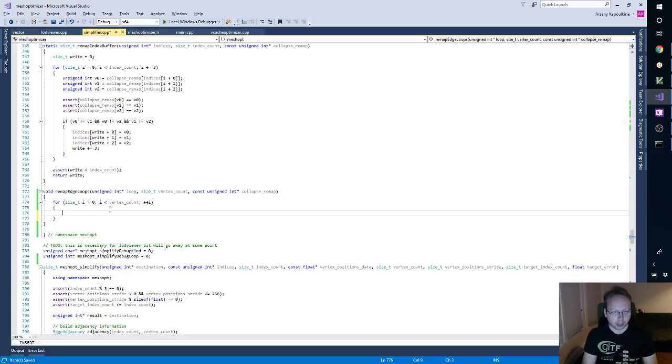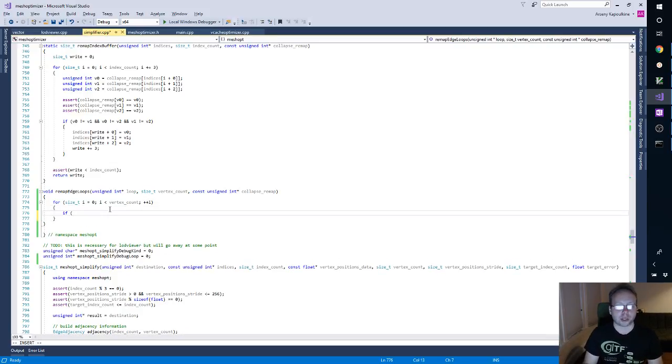Right. So here's what we want to say. There's this vertex A. Well, there's this vertex R, which is the remapped vertex. Now, what do we want to say? All right. It's all fine.